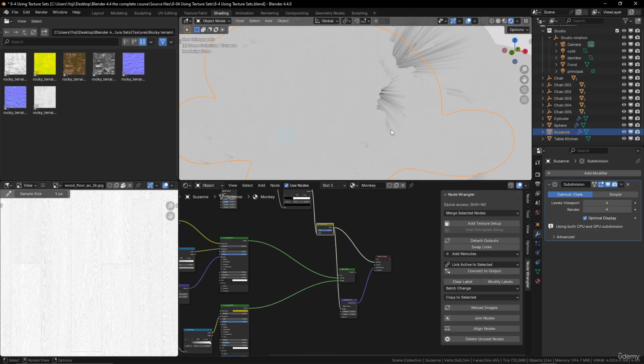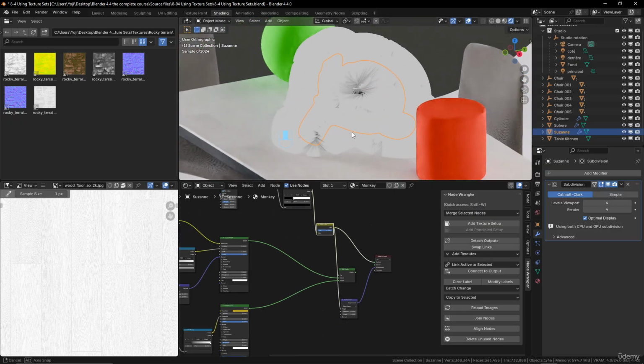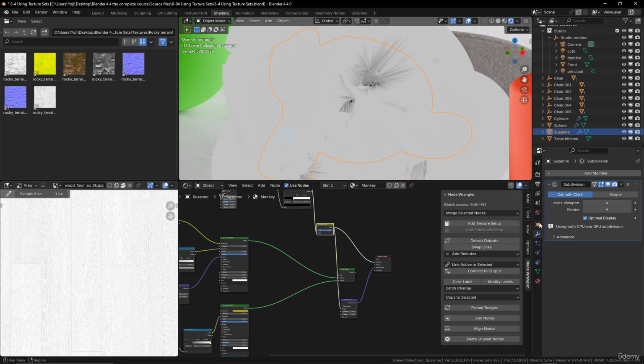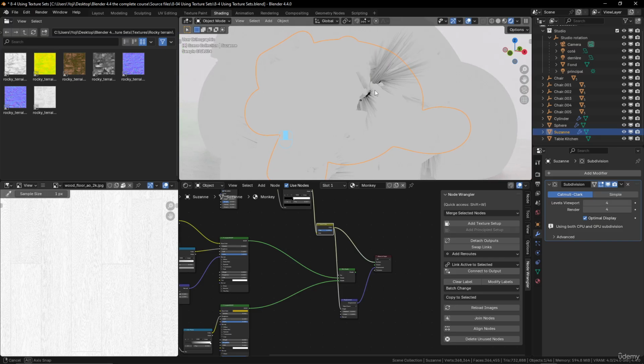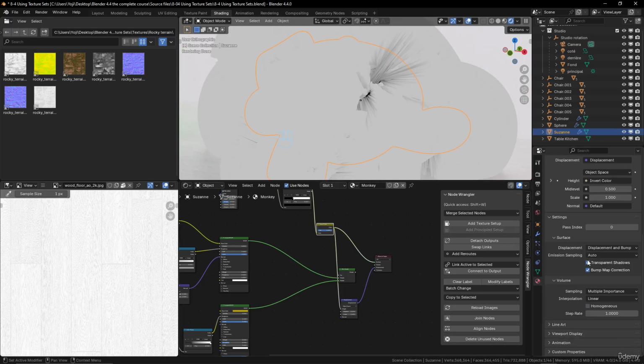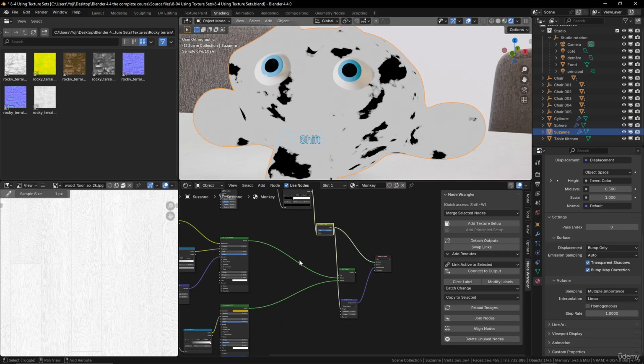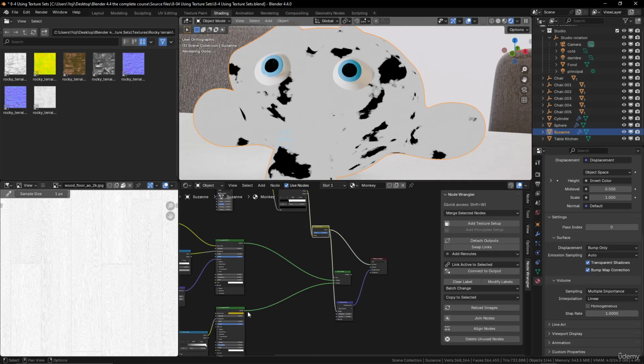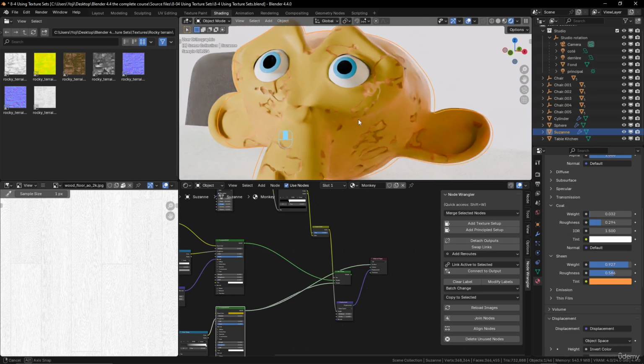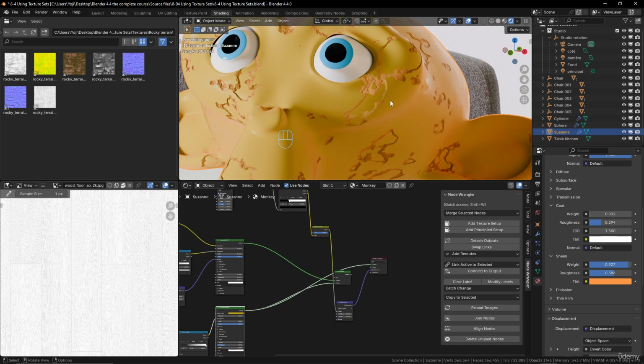So what it will do, it will just increase a lot some vertices and move a lot some vertices, but what we don't want is to move really the surface, but create just kind of almost like a normal map. So we'll go back into the material settings here. We don't want the displacement and bump, we just want the bump only. Like this, it will just on a flat surface. So for example, if I take just this surface here, just on a flat surface, it will create that, okay?